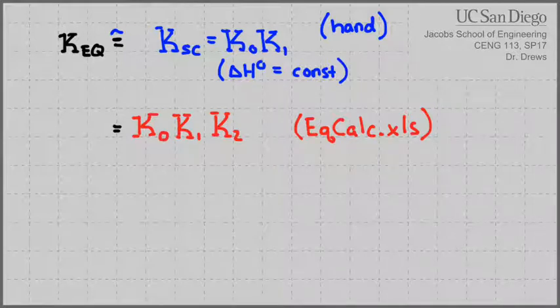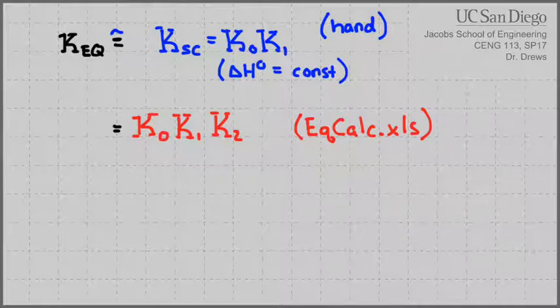And so I will ask you in your, I think it's the very first, it's like problem 2.1 and 2.2. 2.1 is use EQ calc to get a bunch of these values, and 2.2 is test yourself and make sure you can get all those using KSC. That should be really good practice because KSC is the only one that I would ever ask you to calculate on an exam.